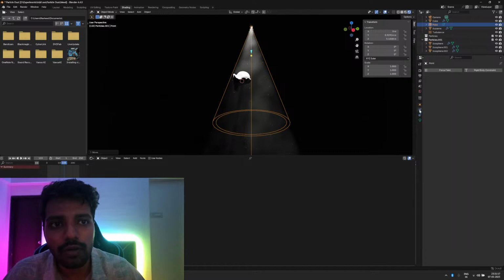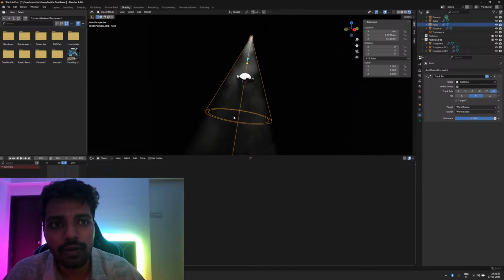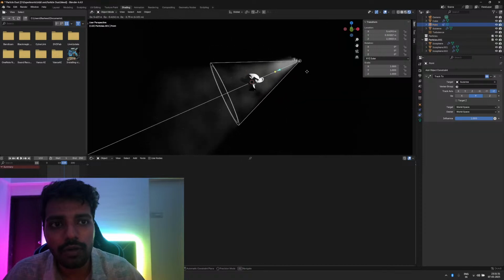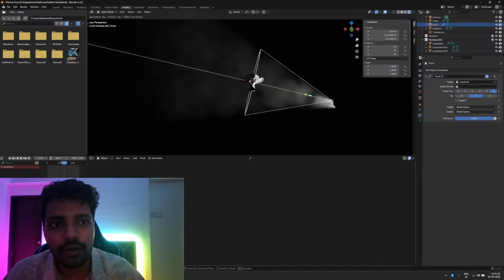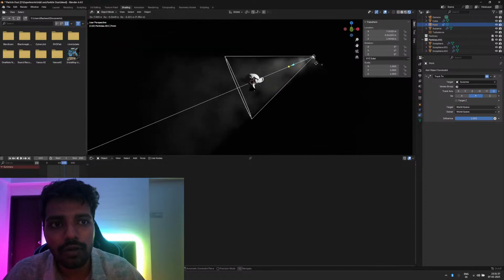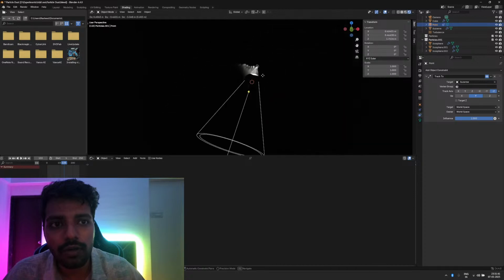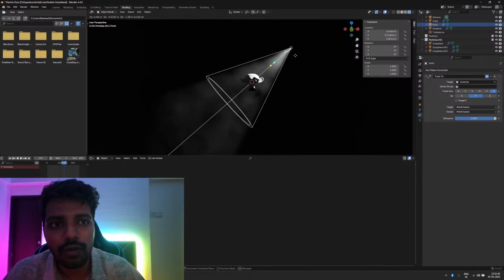Okay, the easy way I like to adjust the light settings is just to add a tracking constraint onto it, so that whenever I move the light, my light's following my object. So if I do this, anywhere I move it, and actually it looks so cool. Can you see wherever the light is moving, the dust particles are getting revealed and they're looking so damn cool. Oh my god.